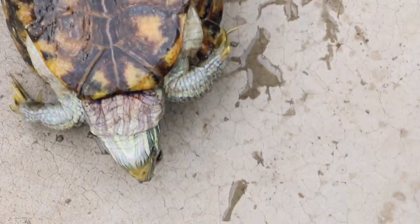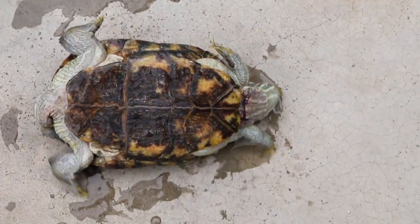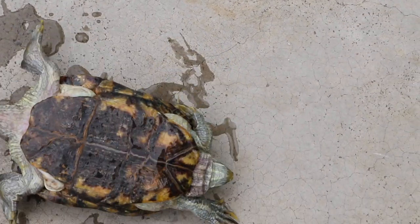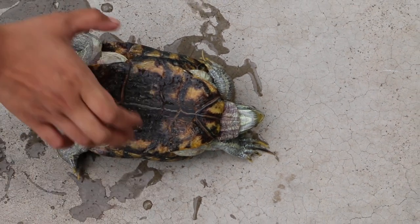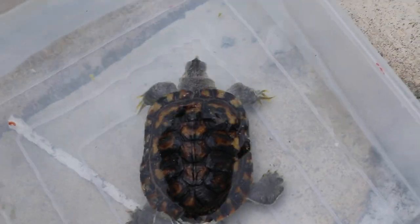Now let's see whether they can turn or not. He's going home today. And you see the collar is not so swollen already. Not so swollen. Now let him turn. Normally healthy ones can turn, they are quite strong. Okay, put him back again. Let's drink some water and then he goes home. He ate one pellet, yeah. Let's put some more pellets in.